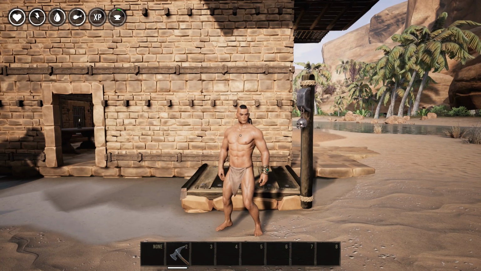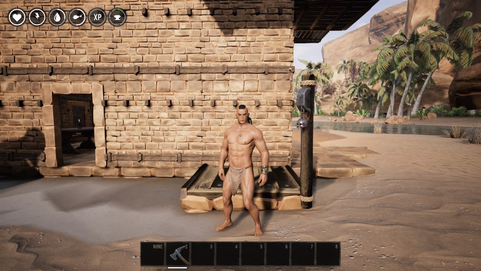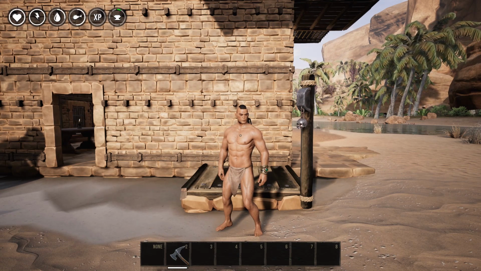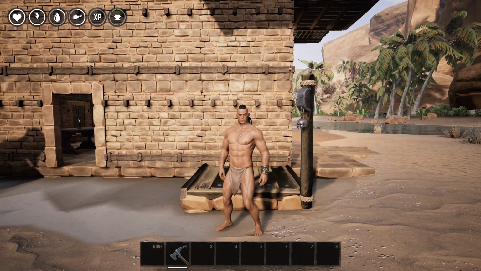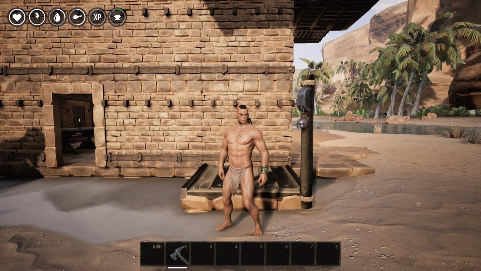Today I wanted to talk a bit about the upcoming patch for Conan Exiles. All of this is on the test live server, nothing is live yet. I would expect most of this to hit live probably this Friday. So the first thing that they've done is upgraded the Unreal Engine from 4.12 to 4.15.